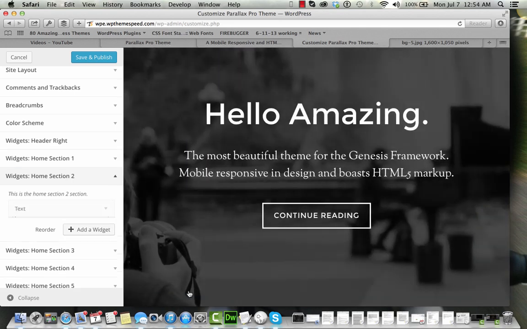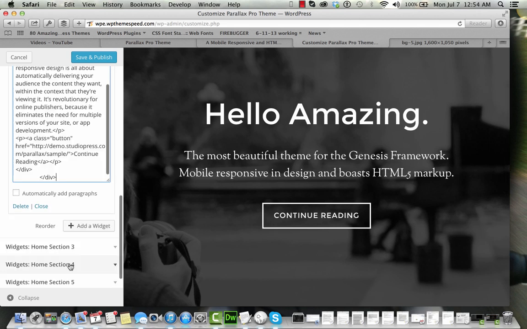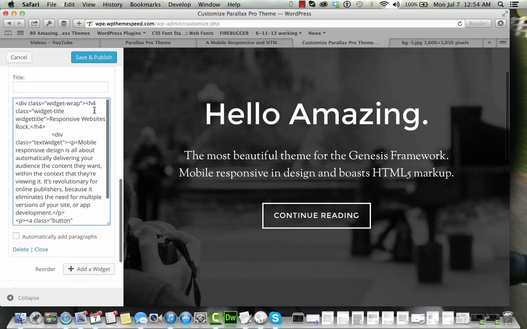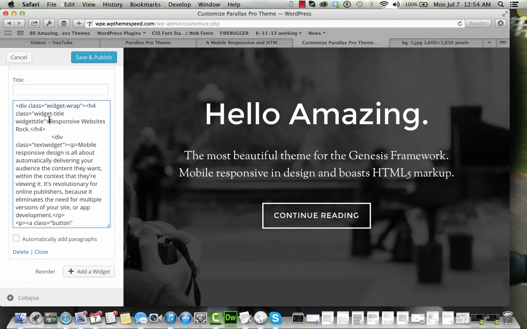Scroll down, paste the HTML in, get rid of the code that I don't need that will be duplicated.